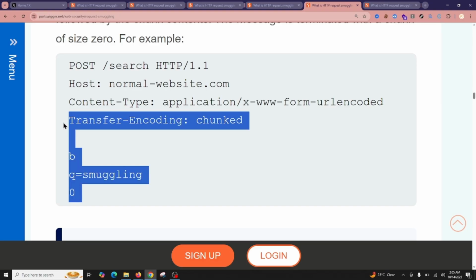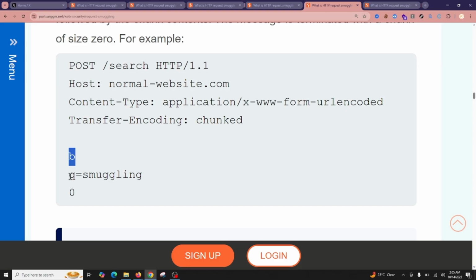The front-end server or maybe the back-end both take the request in the form of chunks instead of the content length in bytes, right? So each chunk consists of the chunk size in bytes expressed in hexadecimal. Make sure you remember that these are expressed in hexadecimal, and a new line is also appended at the end of each chunk content, right? The message is terminated with a chunk of size 0.